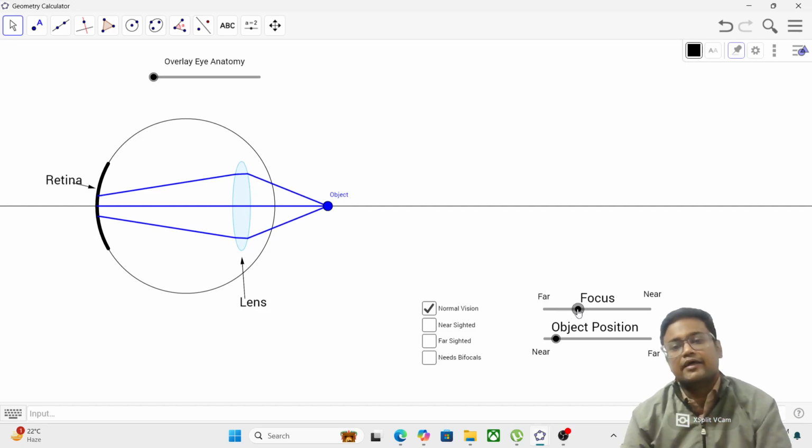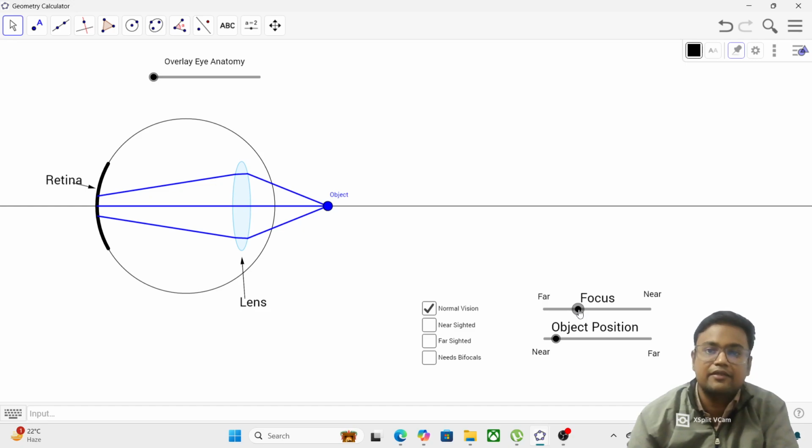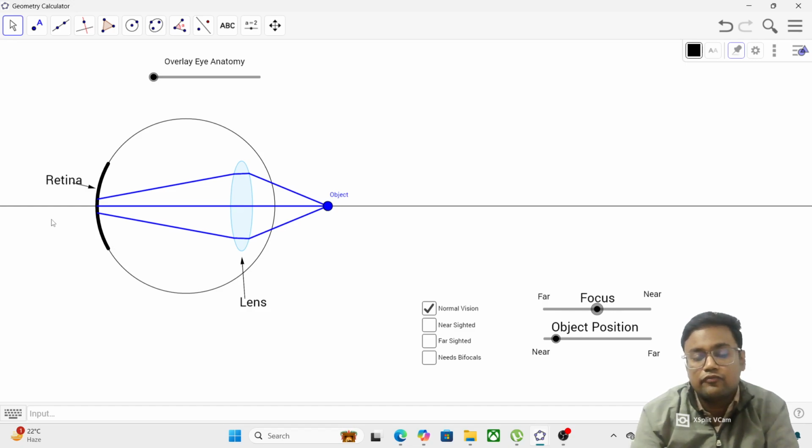Why? Because the ciliary muscles will be thickening the lens. वो लेंस को मोटा करती जाएंगी, और जैसे जैसे लेंस मोटा होता जाएगा वैसे वैसे you can see that the point of convergence of these refracted rays that was shifted behind the retina will try to be on the journey of coming on to the retina.